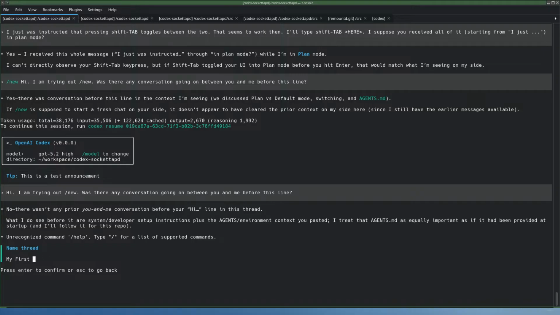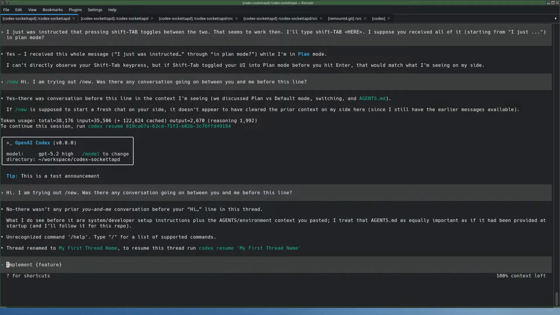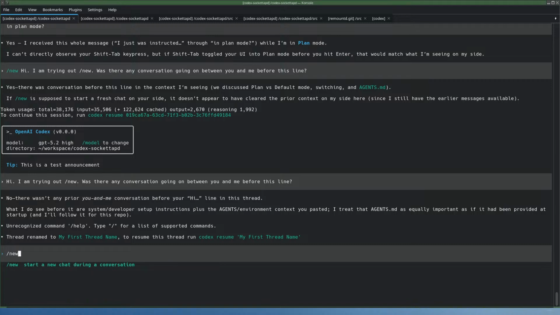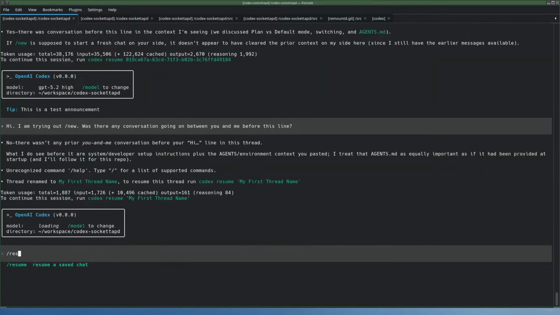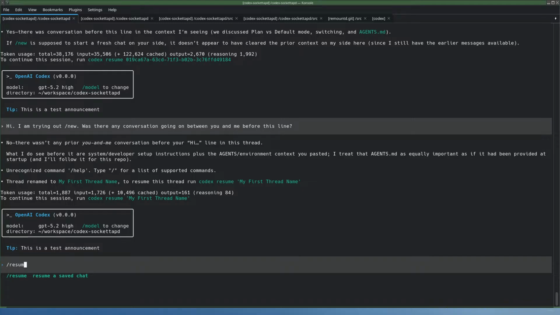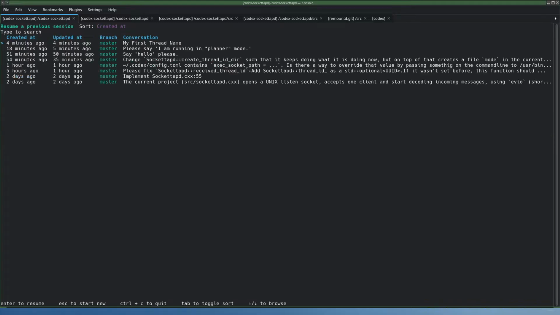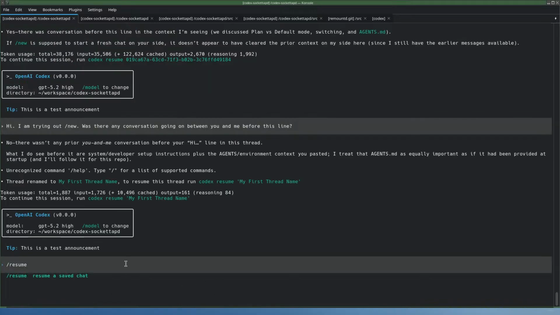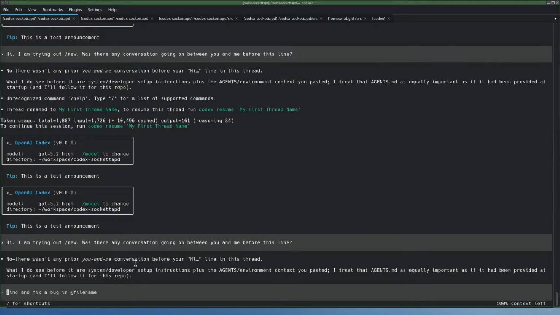We call it thread. Yeah. At the moment, nothing. I'm trying to understand the interface of Codex and suddenly discovered a whole load of new things.